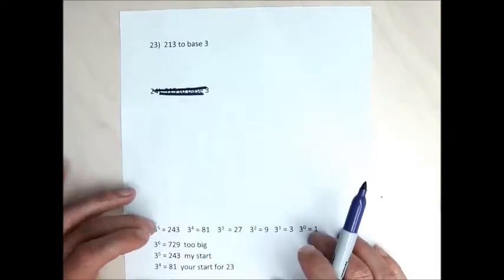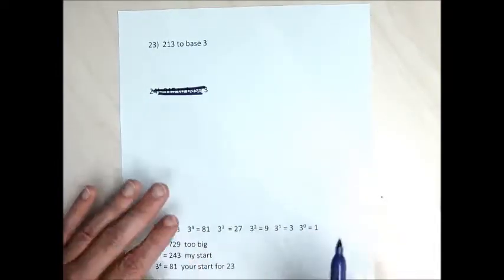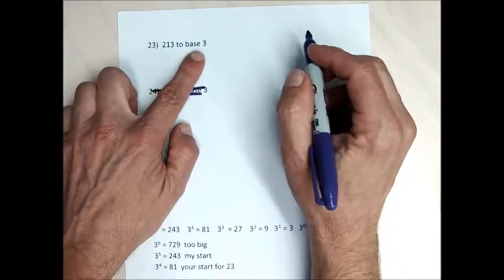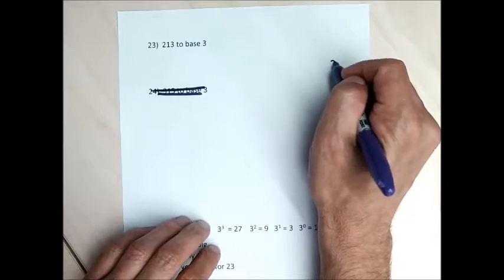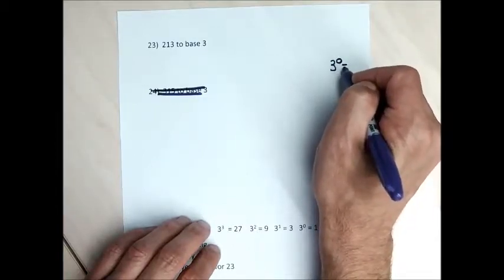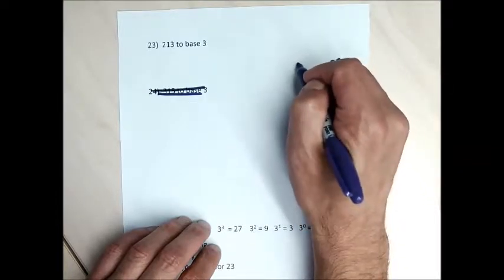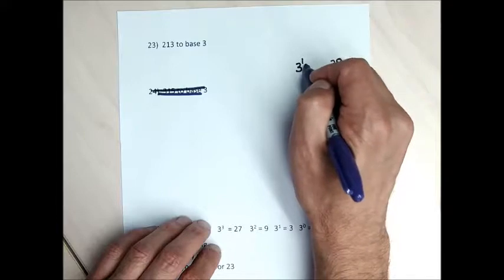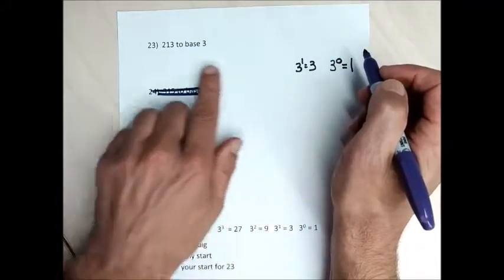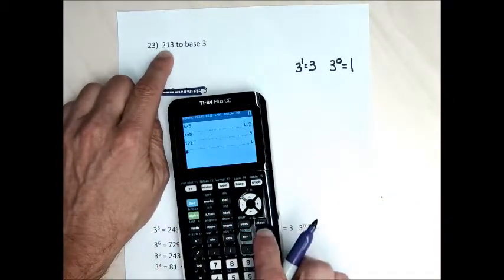I've done some preliminary work down here because I just wanted to save some time, but I'll pretend I hadn't done that. So what I'm going to do, if I want to change from 213 base 10 into base 3, is I want to start writing the powers of 3 going backwards. Some of them I could do in my head. Anything to the 0 power is 1, so 3 to the 0 is 1. Anything to the first power is itself. And I need to go until I get to a number that's bigger than 213. Let me just bop out the next few.